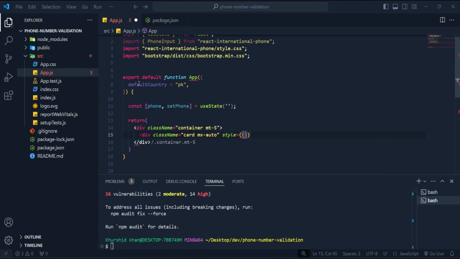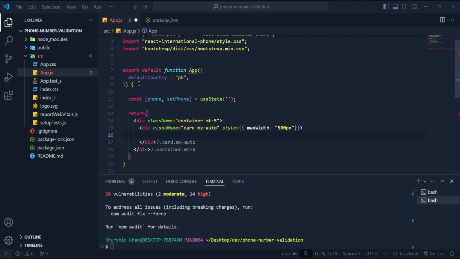Let's give it some custom style, max width, and it's gonna be 500 pixels. Then a div, and that's going to be our card body.